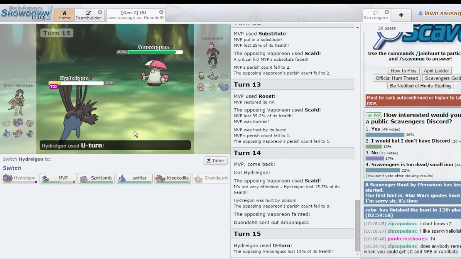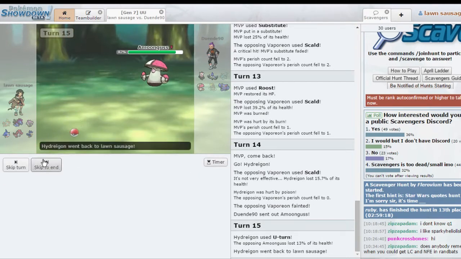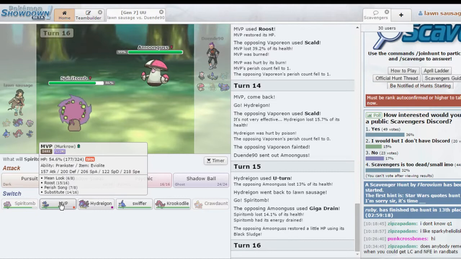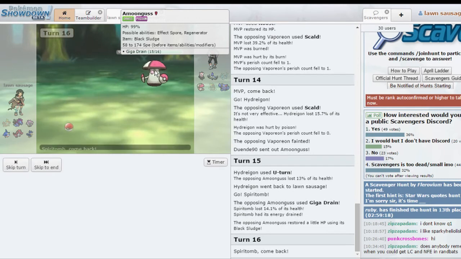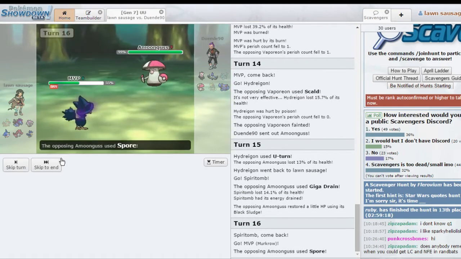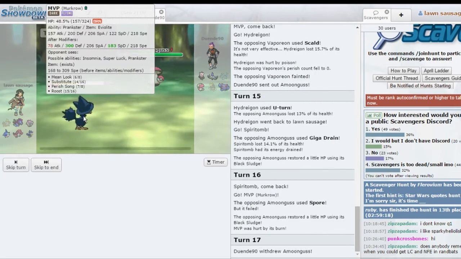So he's bringing Amoonguss in. I U-turn. He's gonna Sludge Bomb. And hopefully he doesn't. Okay, so now he's gonna Spore. Boom. I bring in Murkrow. Pow. He goes for Sludge Bomb. Bang. Actually, we're gonna roost here. We're gonna roost because we want the HP. The burn is actually better for us.